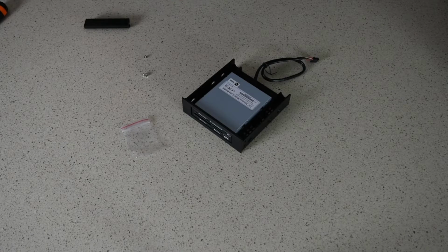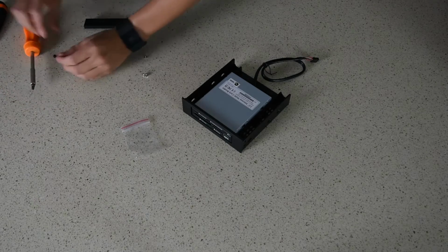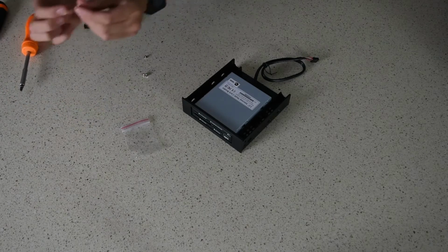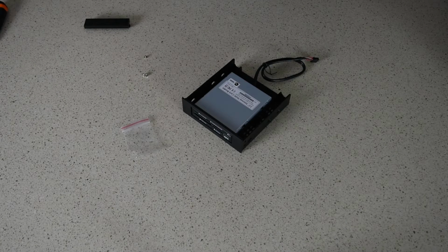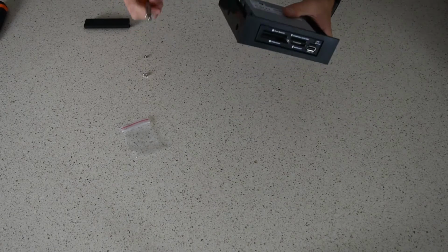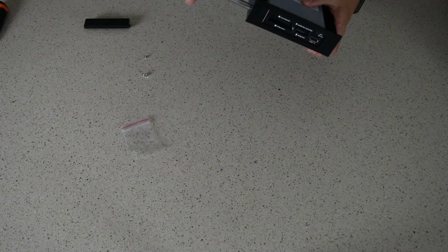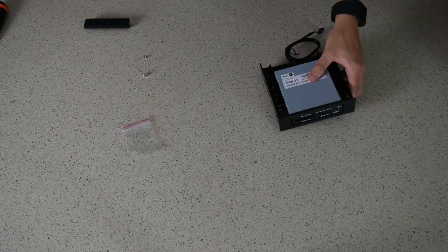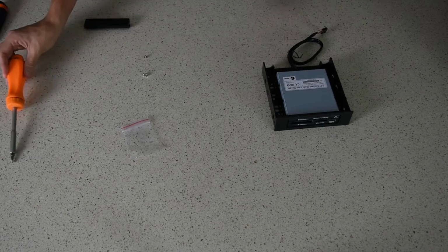So these screws, hold on, I'll just check. Are they the same as the... No, they're different to the hard drive ones. They've got a finer thread. They're the same as the optical drive screws, which makes sense since these go in an optical drive bay. And basically we're going to put the screws in the front and the back screw hole. We could put some in the middle, but I need a thinner screwdriver. So we'll be back in a sec with a thinner screwdriver.